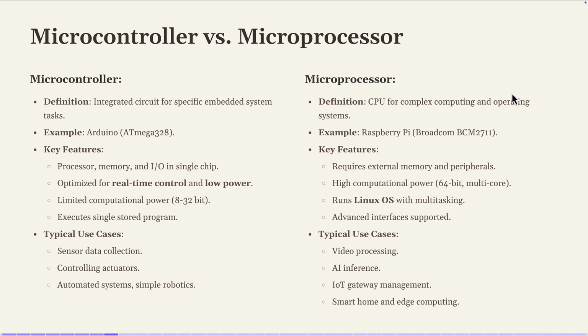So for example, this is only 32 kilobytes. If you have a program that is large, it will not fit into an Arduino Uno. So you can buy another board, the Arduino Mega. Instead of 32 kilobytes, it will provide you 256 kilobytes. Still small, but it can fit bigger programs depending on the scale of your processing. And it has memory. It has input and output in a single chip. A single chip integrates all these different devices, and it's optimized for real-time control and low power consumption. But it has limited computational power, usually 8 to 32 bits.